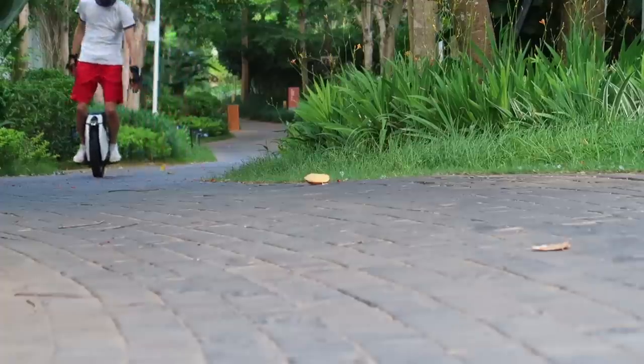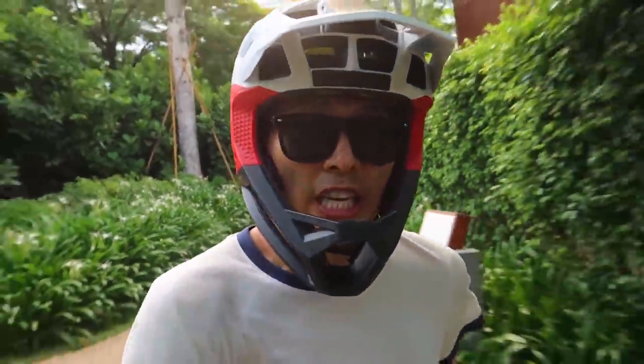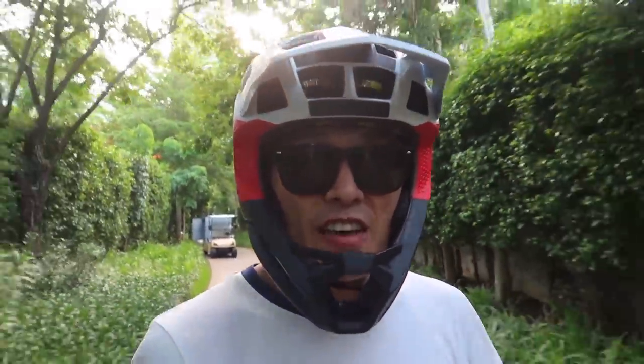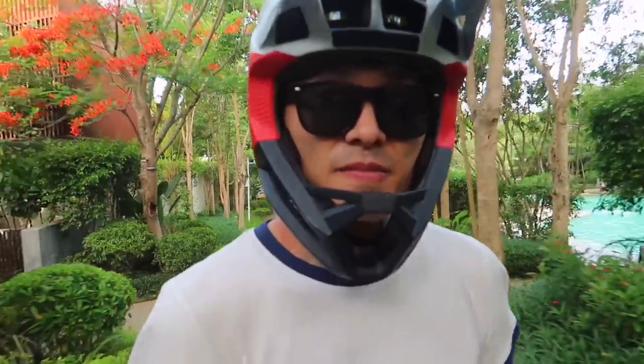Confidence level going downstairs has never been higher. And it's really smooth over these cobblestones. It just kind of smooths it all out. It feels almost like a smooth road. Very responsive suspension. The pedals are more tilted and they're skinnier than the V11, so it's much, much, much more difficult to scrape the pedal. I need to find a better place so I can test this out for you guys.